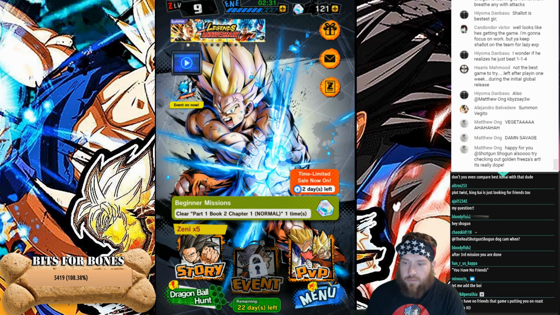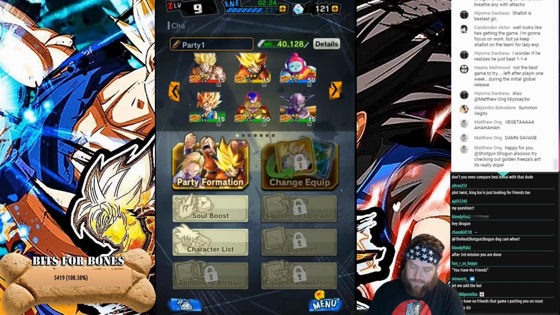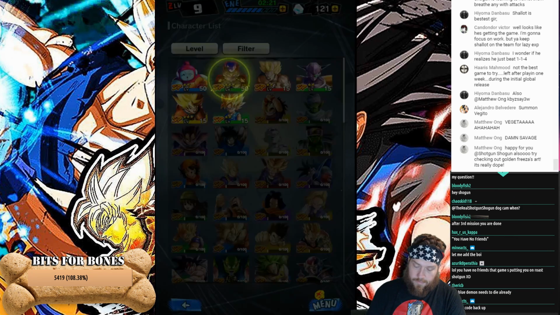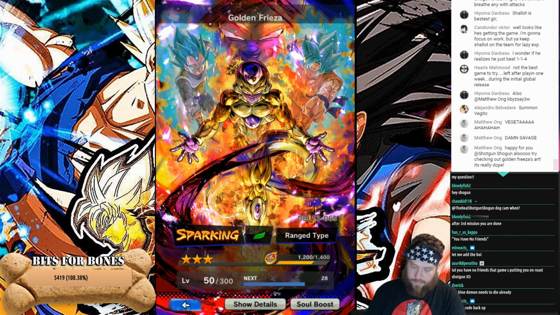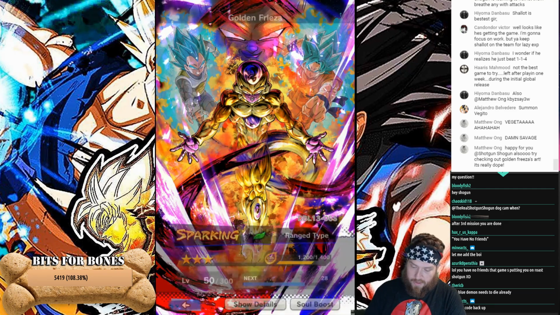Also try checking out Golden Frieza's art. It's really dope. Let's do it. Characters. Character list. Golden Frieza. That's pretty dope. Oh, look at him. Look at him sparkle. Ooh, yeah. That's pretty good.